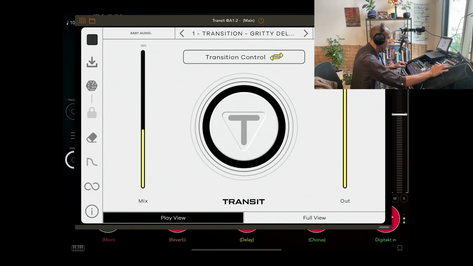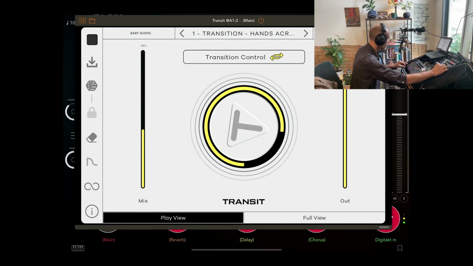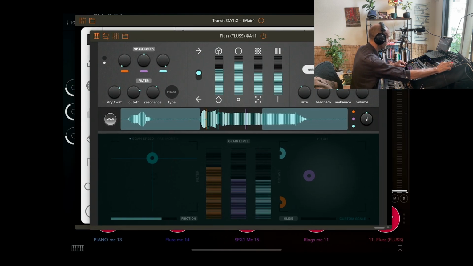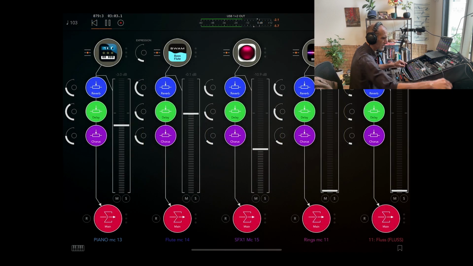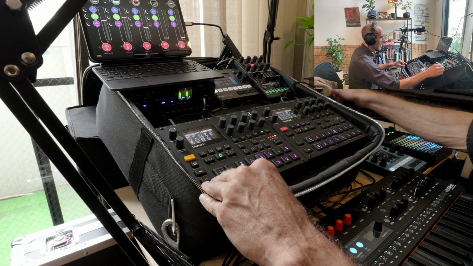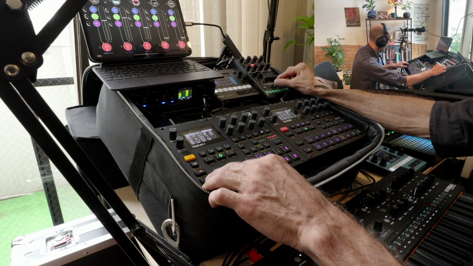So let's see if we can do this in practice. Let's find one I like. I think it's this one. This is the one I think I like. Yep. Let's get rid of that. Come over here.